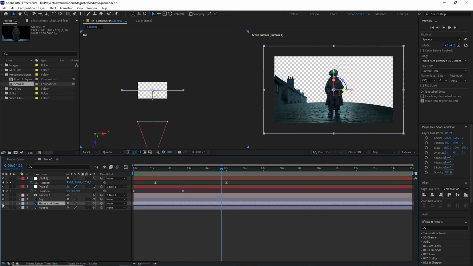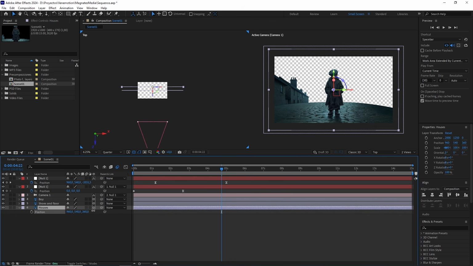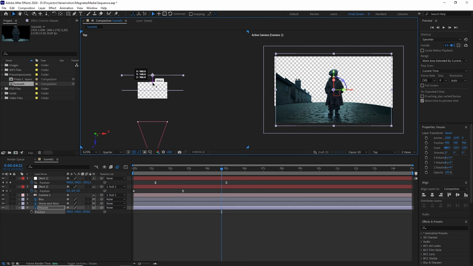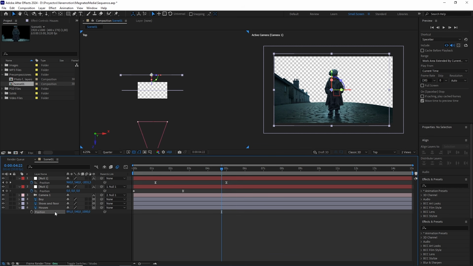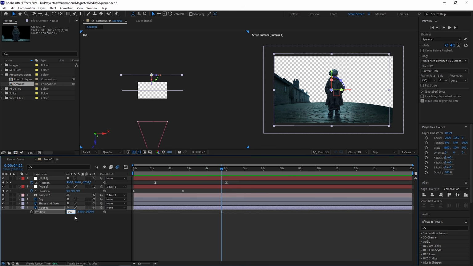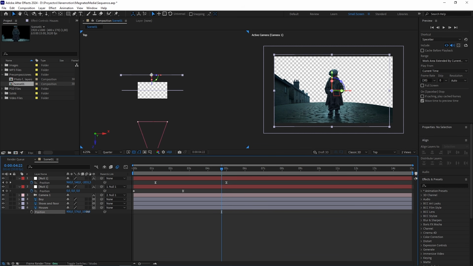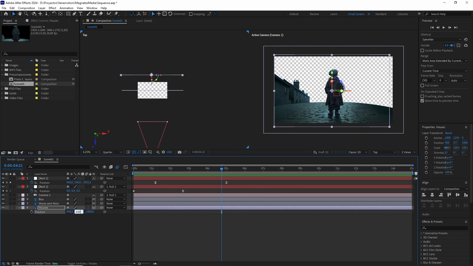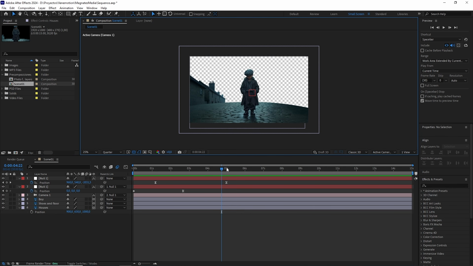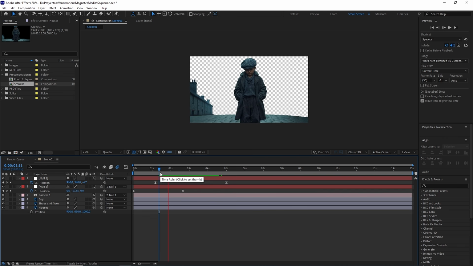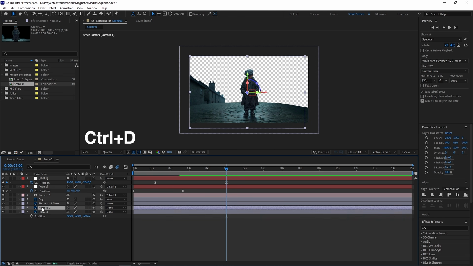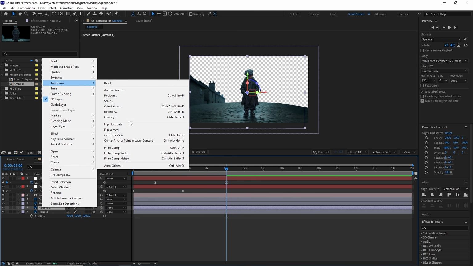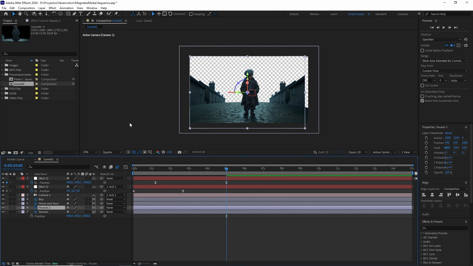To create the parallax effect, we have to send the house layers back and position them. In Z, we put 1000, in X 900, and 630 in Y. Look how cool the parallax effect looks. We duplicate the layer, right-click, and go to transform. And flip it horizontally, we put 1025 on the x-axis.